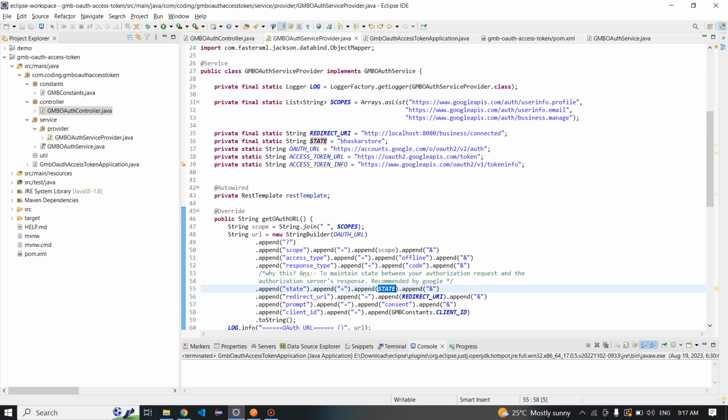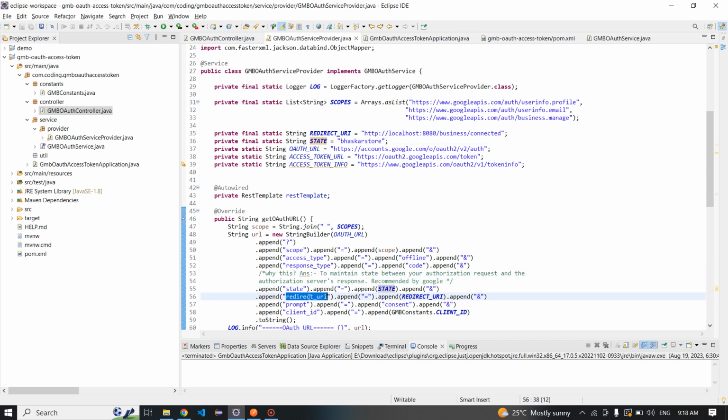Then you will consider, okay, this is the correct redirection. You can give any value for state. In my case I'm just giving some dummy value, you can give any value, no issue. But this is optional, it's up to you. If you want to give it, just give.